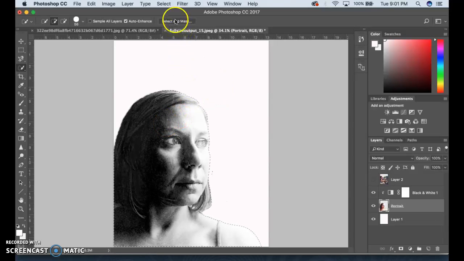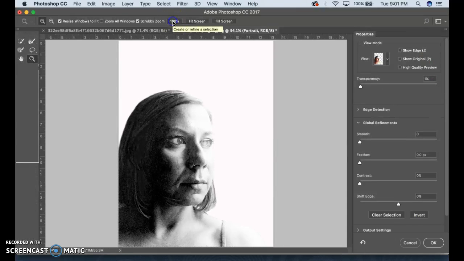And then come up here and hit Select and Mask. And then you'll get this box for the mask. This tool right here, which is new, is the Refine Edge Brush tool. If you click on this, some of you might need this more than others.